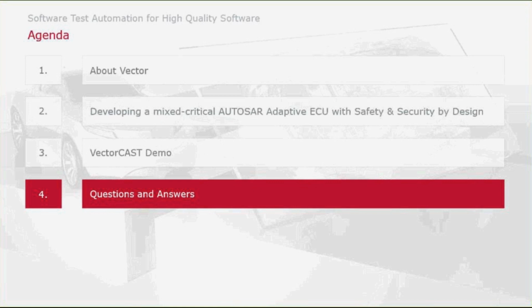Any more questions? There is a question: what platforms are supported? I'm not sure what platforms you're referring to. We have VectorCast for Windows and for Linux, and for Solaris traditionally.